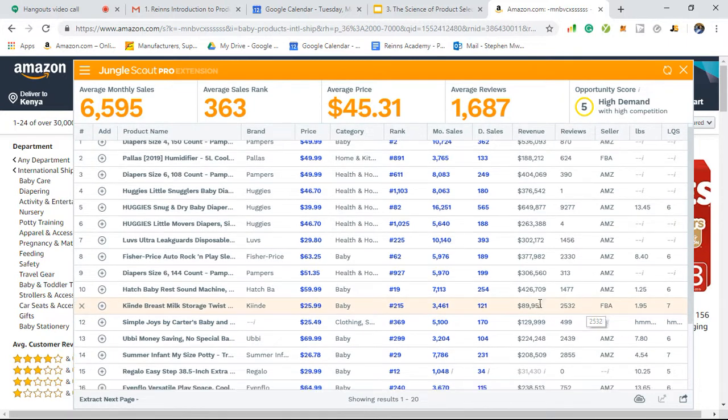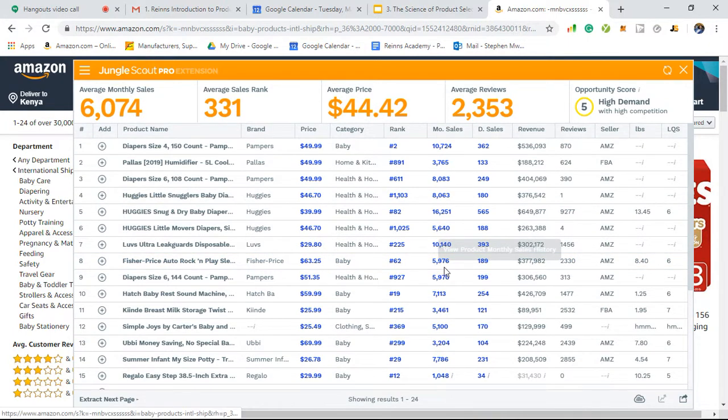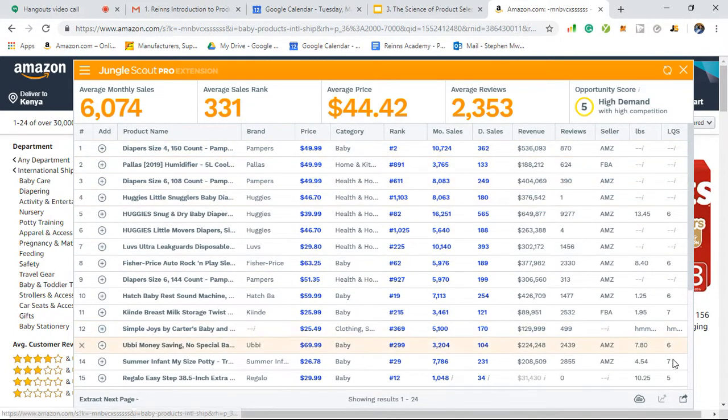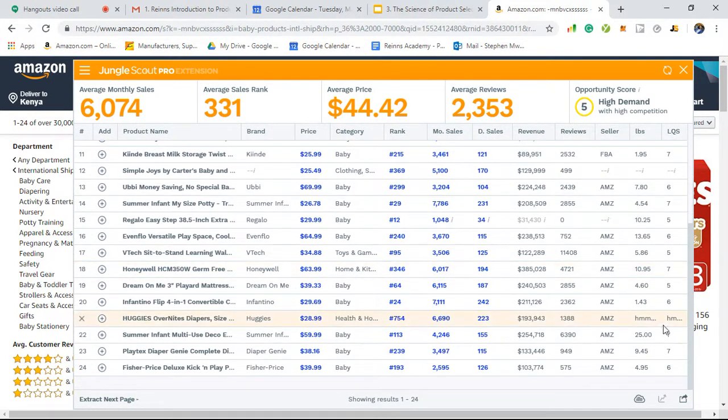So guys, look, I think today my internet is kind of slow. That's why it's taking forever, because normally it's just instant. You click Jungle Scout, and it presents all these values instantly. It just doesn't take this much time. Anyway, let me show you what I was trying to show you. It's still loading here, one more second.